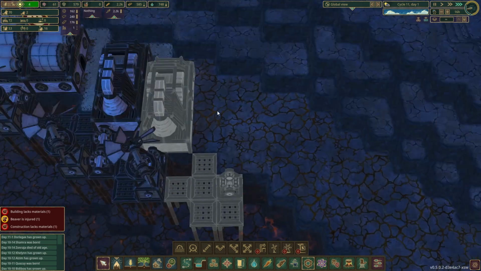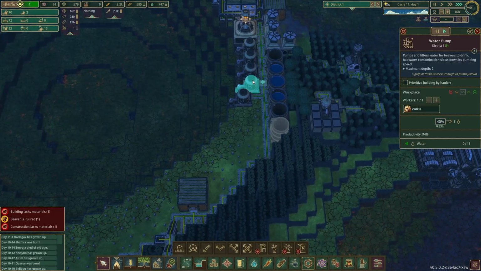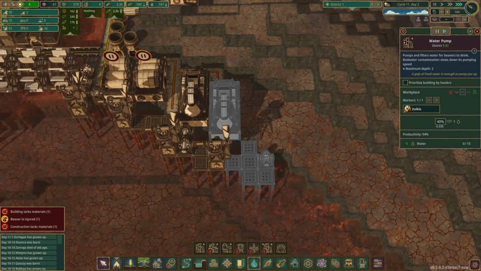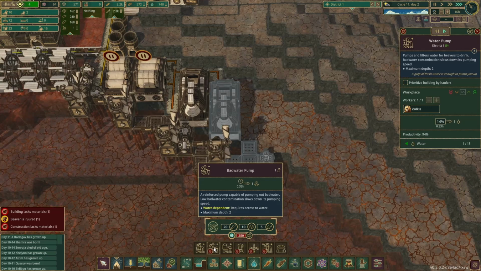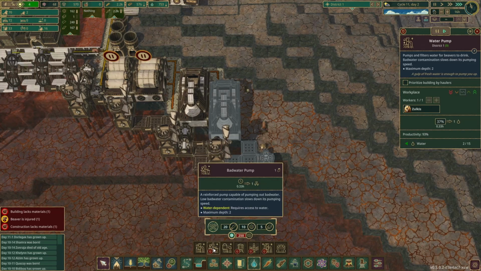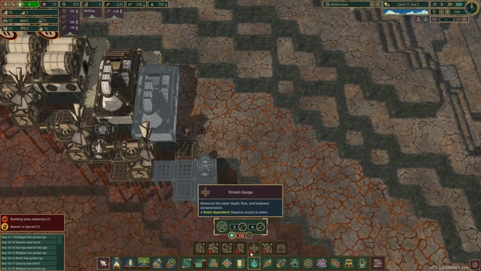So I suppose we need a water pump for bad water. These don't do it. You can't change it. So what kind of water pump? A bad water pump, okay. So we need to unlock that, 250 research points. Yeah, that's fine. That should come quickly enough.